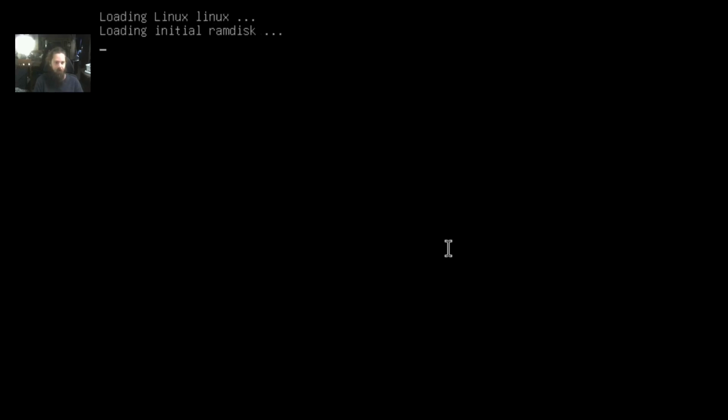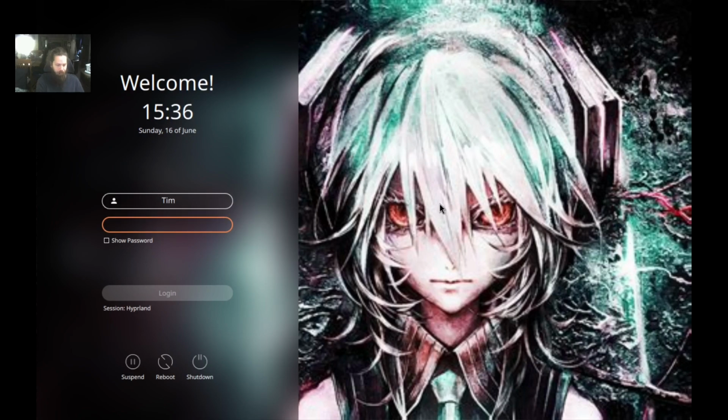All right, rebooting. Now that we're at the login screen, go ahead and log in. And now you should have a fully updated system, and our cursor should be exactly how it was when we left it last time, where we left off.